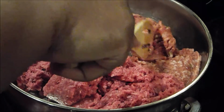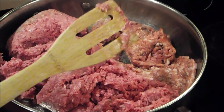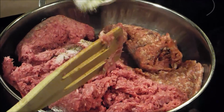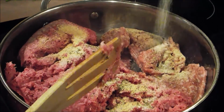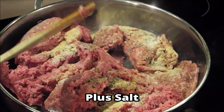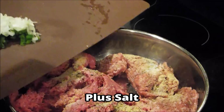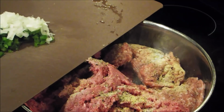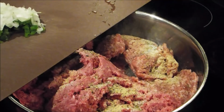So I'm just going to add to this my seasonings, and that's all the seasonings that you saw that I was using at the table. I'm going to put that all in there, and I'm going to add to this my onion and my green peppers, but I'm not going to add it now.